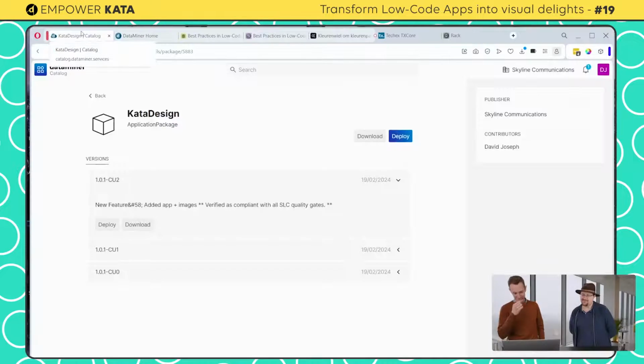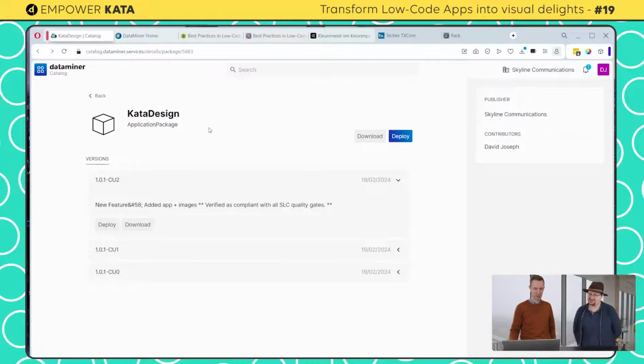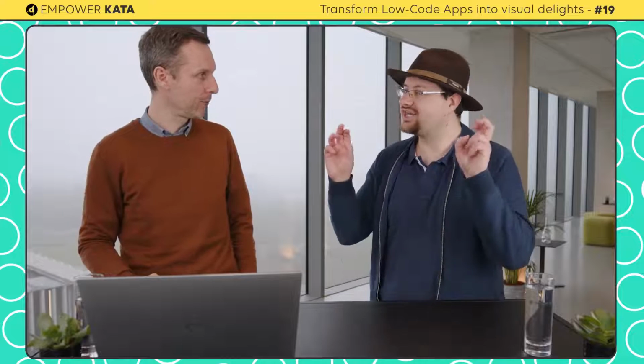Okay. So you've got an app on the catalog. Yeah, which is called Kata Design. So if you look for that and you just deploy it like we've seen in the previous Katas, you should have an app and it will also create, like we saw in the last Kata, a DOM definition so that you can enter some data. Yeah, so a little bit of data and then an ugly app.